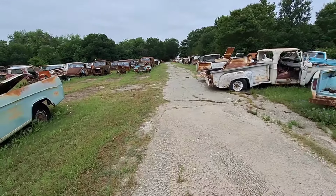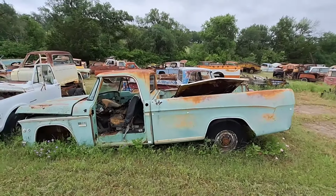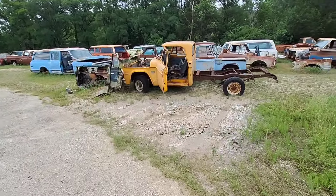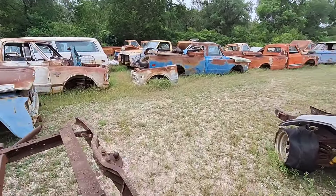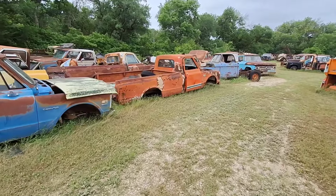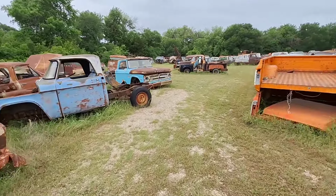$3,000 cars. Wow. Rust-free. You think about it, it's worth the trip to come to Texas to get a rust-free car for a good price, then patch it up. And anyway, if you've got a little rust hole in a car, the metal they're making now is not like the metal they made back then. It's better just to patch a small hole than cut a whole floor out or cut the whole quarters out.